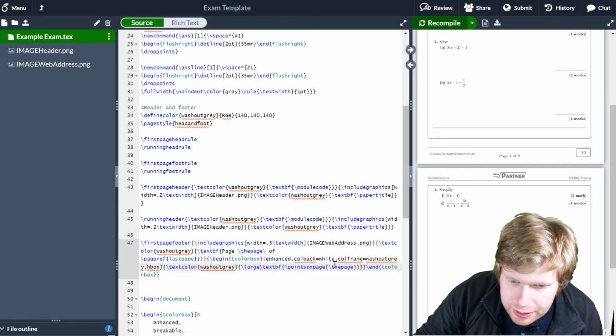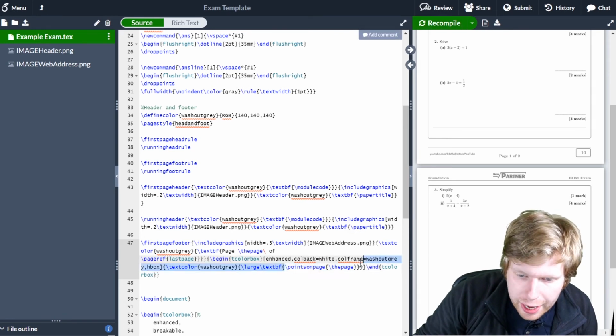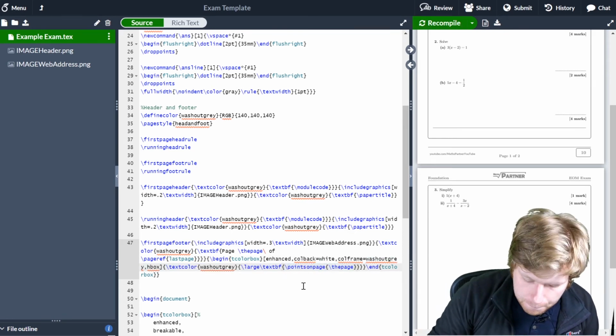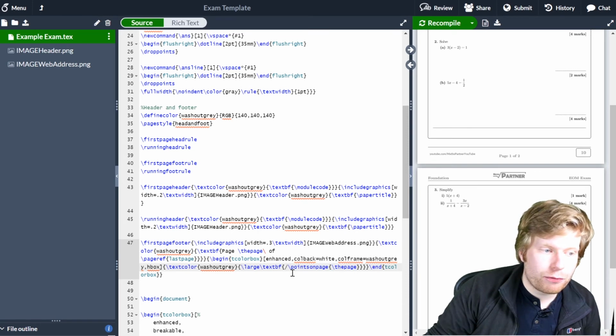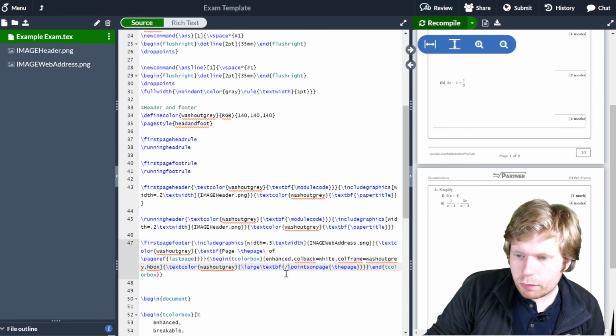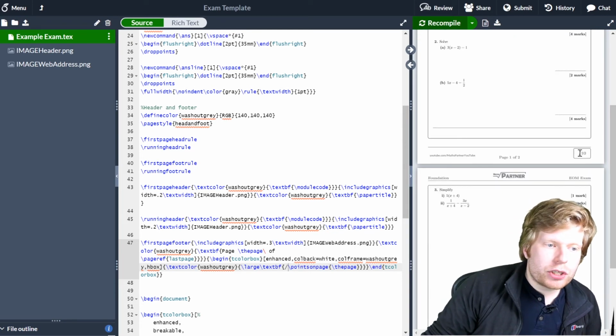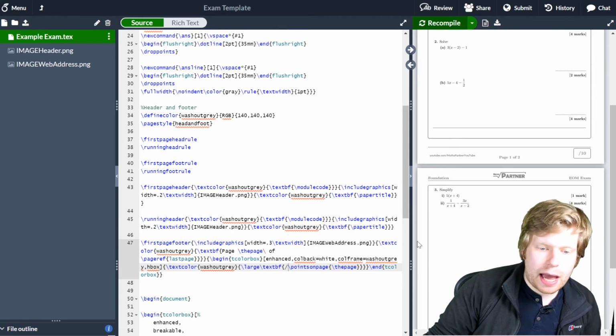The way that I can define this is just before I have points on page, I'm just going to do an ordinary forward slash like this. So if I then go recompile, it will then have a slash, and then it'll be out of 10. Now all I need to do is just basically put some space in front of the out of 10.